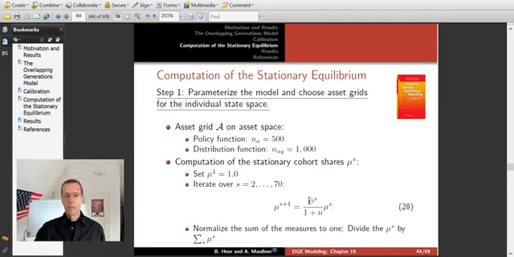They survive, let's say 90% of them survive, so that we have measure 0.9 in the next period. And because population grows, let's say again by 10% to make it easy, their size shrinks relative to the total population size, and we have to divide by 1 plus n. So in this case, we would have measure 1 times 0.9 divided by 1.1, something like 0.8, as the measure of the 2-year-olds. We continue to do this until we have computed the measure μs for all ages s, and then we divide each measure by the sum of these measures to normalize it, so that the total measure of people in our economy is equal to 1.